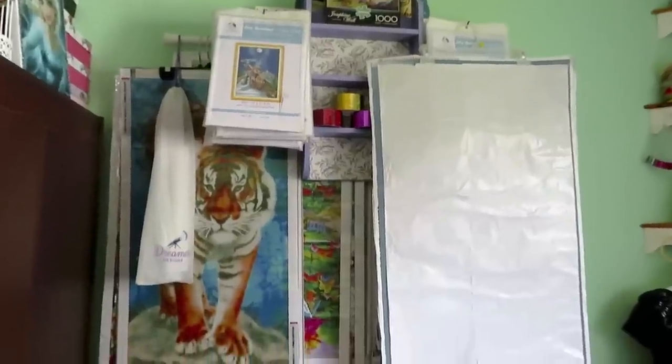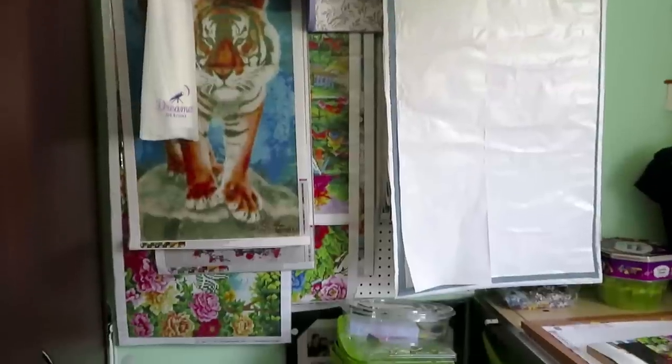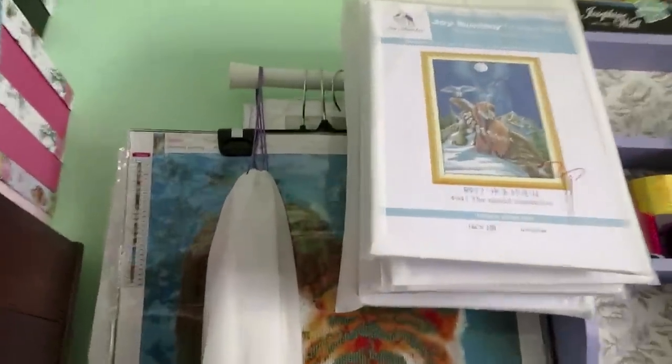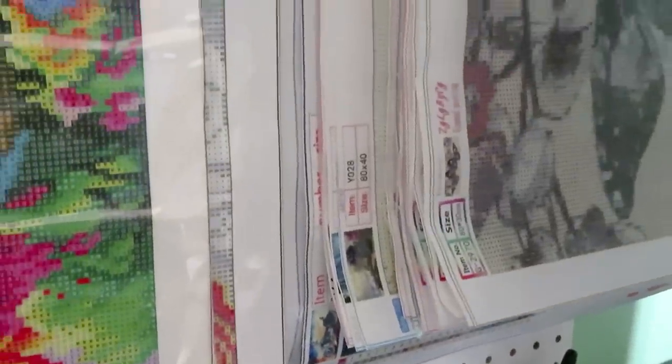See, this is the way I put my biggest canvases. They are hanging on the wall. I did put some cross stitching up there too, but here's the system. See how it works. I will link up that video for you, because you can see better what I was working on. That's my canvases all flat on the wall.